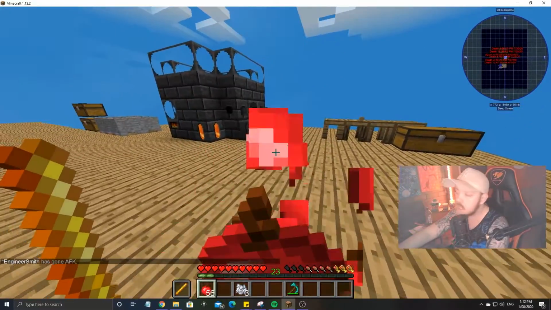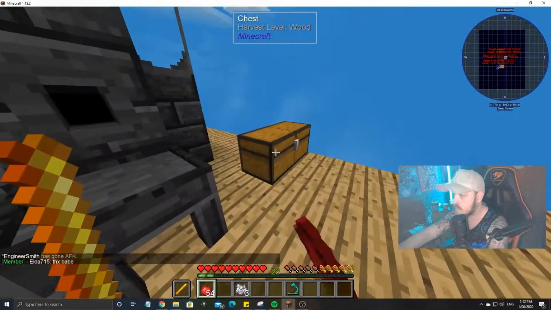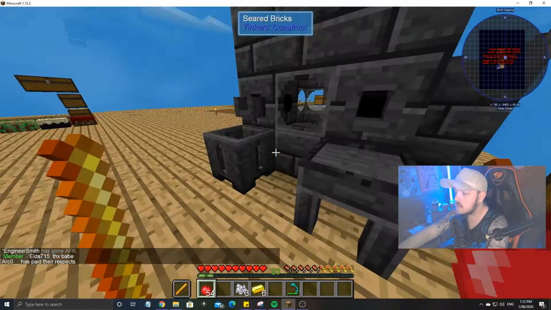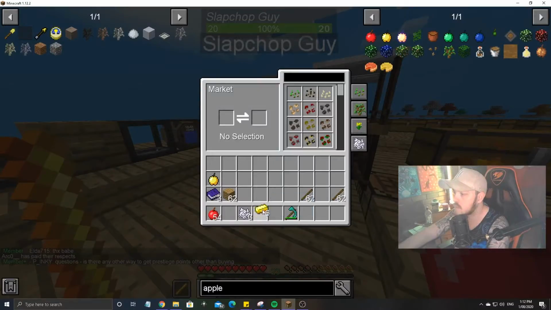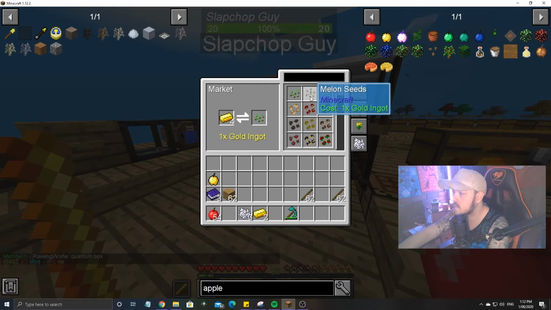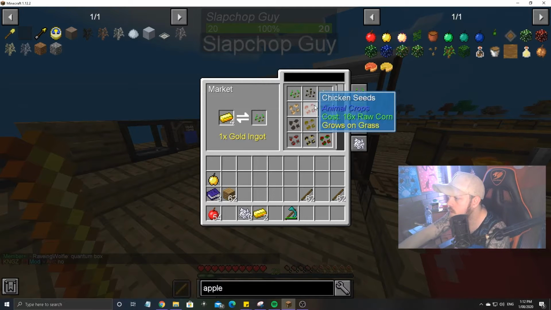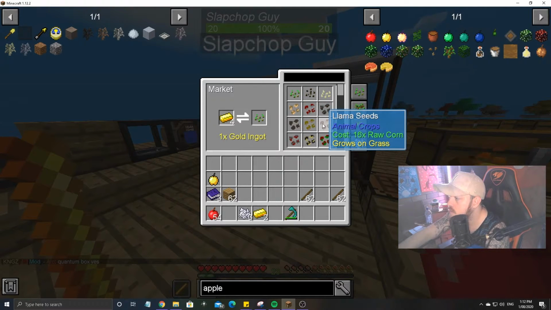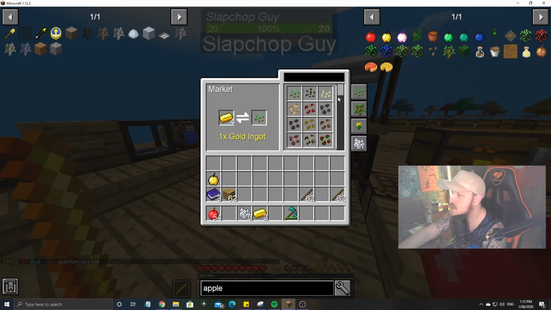Yo, I need. Oh boy. I'm gonna need more gold. Actually, let's get 4. What else can we get, actually? Melon, pumpkin. We could get pumpkin seeds. I really want to, though.